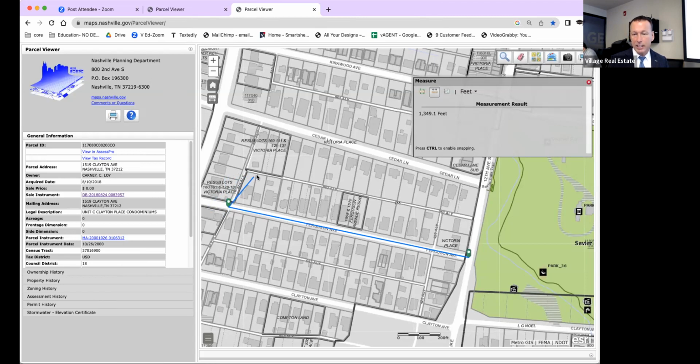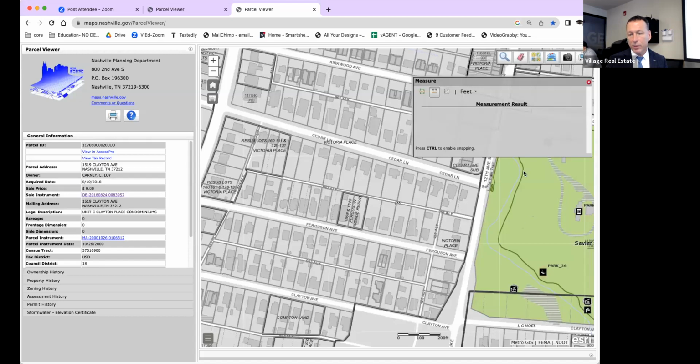And you can keep clicking too, by the way. So if I go here and here, if I want to walk that block and through the alley, now I know that it's 2,600 feet is what I've walked if I make all three of those waypoints. Okay. So that's pretty useful. Click it off, click it back on to restart it, and you're back into feet again. You can do it again that way.